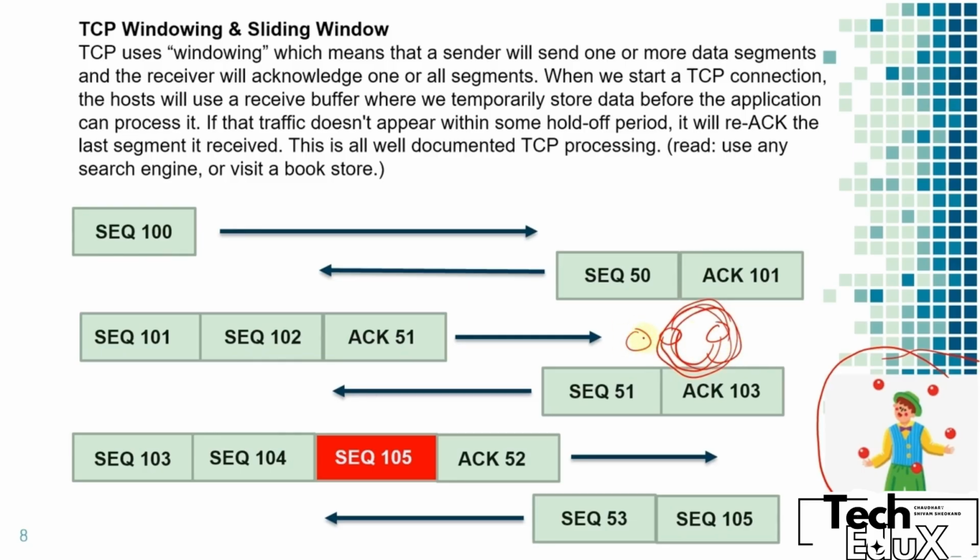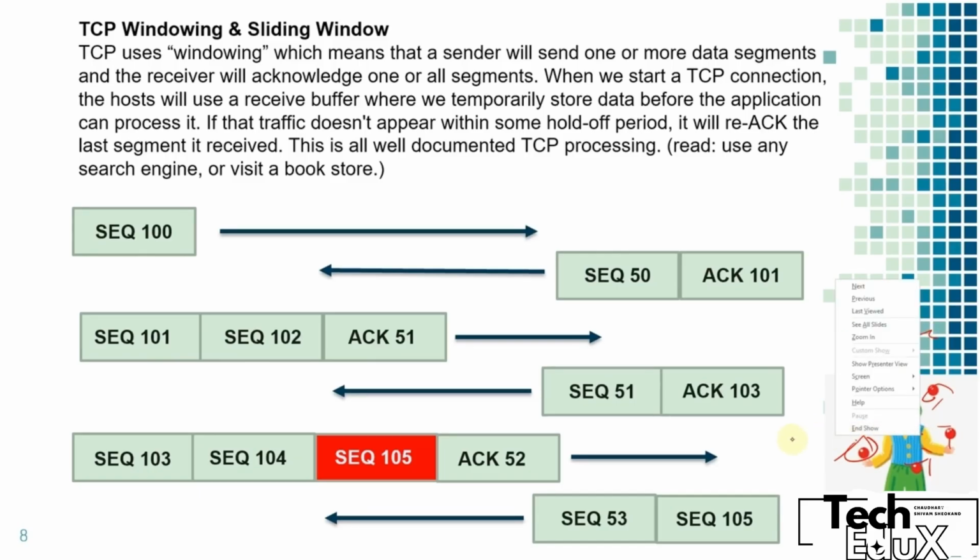Once the server receives sequence number 101 and acknowledgement number 51, as you can see, it is going to increase sequence 101 plus 1, which is 102. And similarly, 51 will be incremented to 52. So as you can see, these numbers are increasing sequentially in order. It is not like it sent 10 and it is going to acknowledge with 200. No. Otherwise, there is no communication. Otherwise, it is going to ask again, kindly send me sequence number 100.